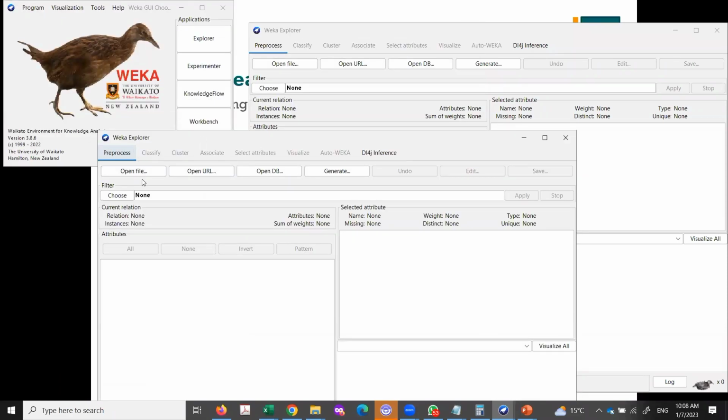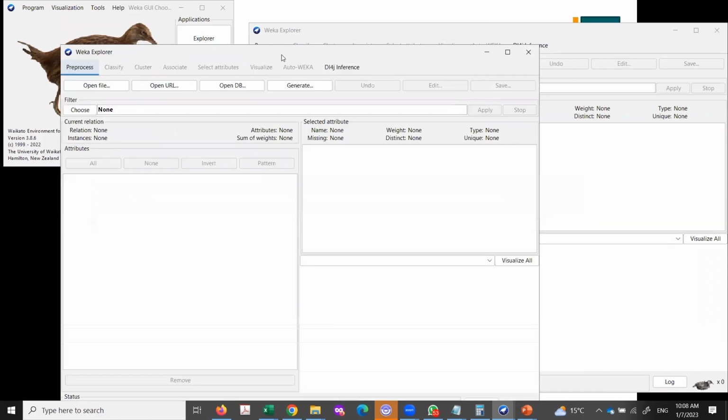It means I can put one data here, I can put another data here, and I can be running multiple experiments at the same time. I have the diabetes data, I have the hypertension data, I have the stroke data, as the case may be. But it depends on the power of your machine. If your machine is very weak, you don't do that because that is going to clog the whole thing.